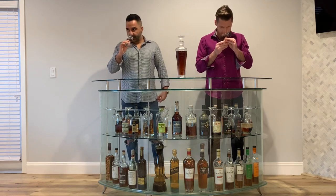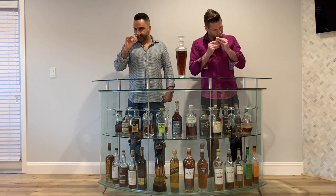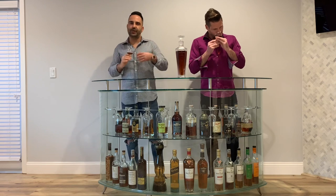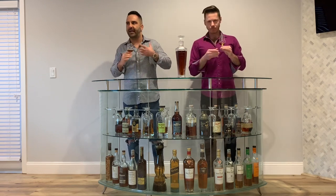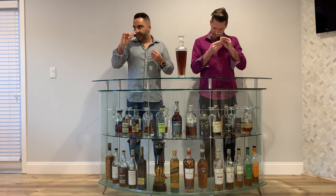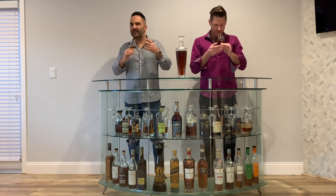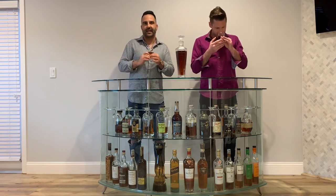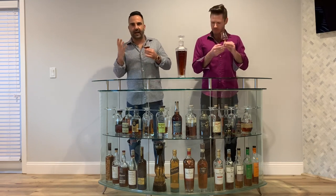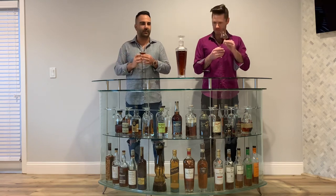Right away you get that Macallan characteristic. It doesn't hide from the burnt orange, orange peel, with a ginger spice, caramel, and chocolate. That cinnamon, that nutmeg. It definitely has that, but it's all very refined, very silky. It doesn't have an age statement, but you get this feeling of there being whisky around 15 to 20 years old, coming from very good casks. That would be my guess.